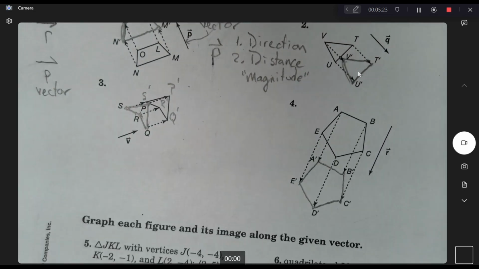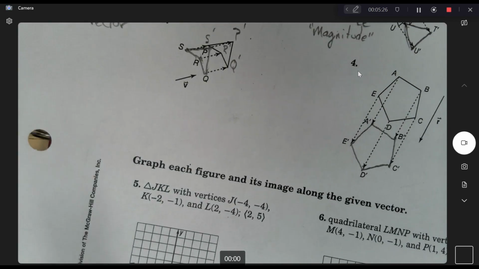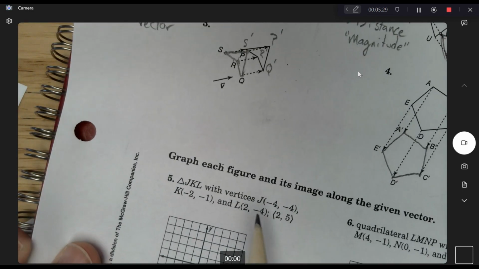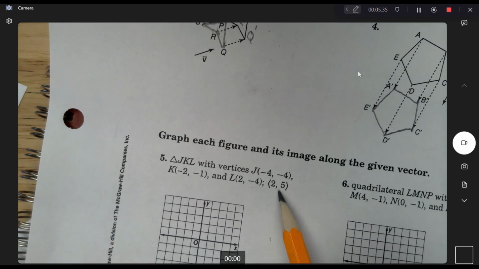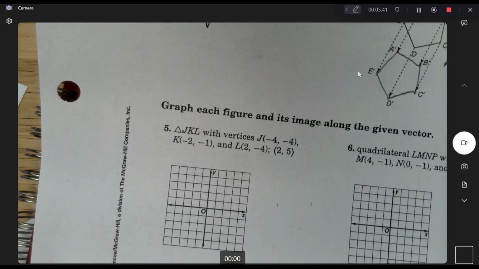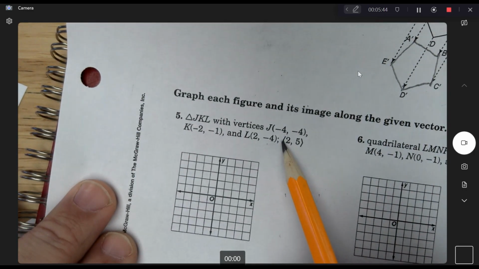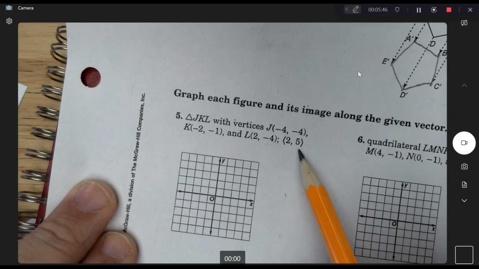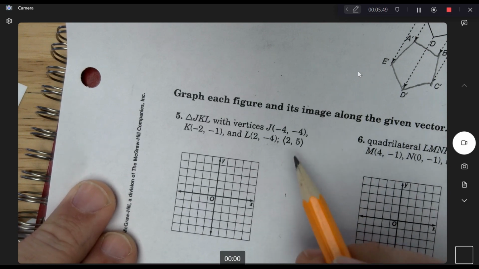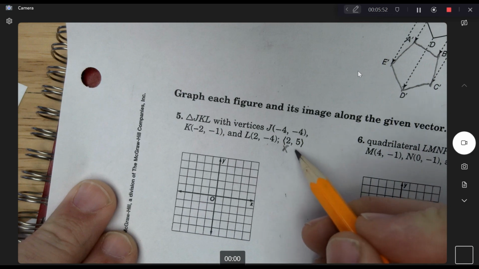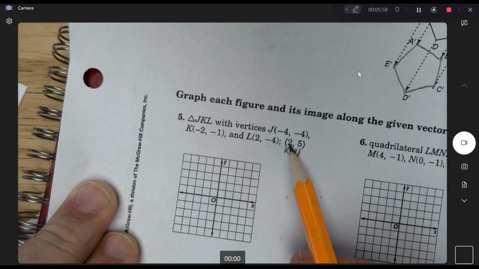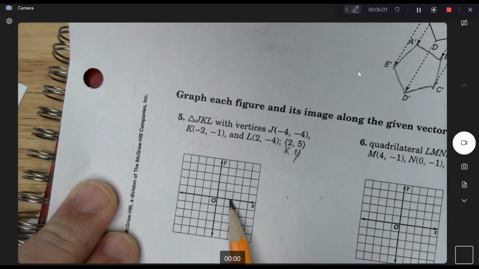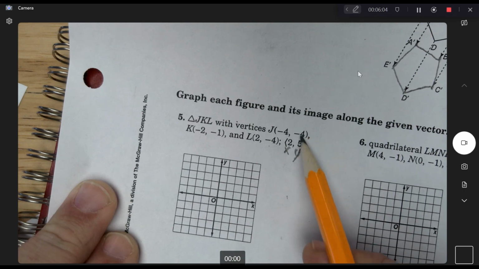Now as we move forward, it gets a little more complicated because now we're going to have to plot the original points, and then they give us this. Now notice this 2, 5 is the coordinates of the vector. It is not in parentheses, but it's in these kind of brackets right here, right? And so this is telling us still the change in x and the change in y. So this is saying go to the right 2, or x positive 2, and y up 5, right?